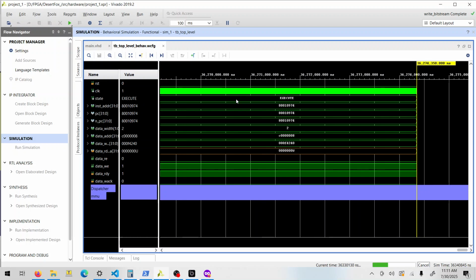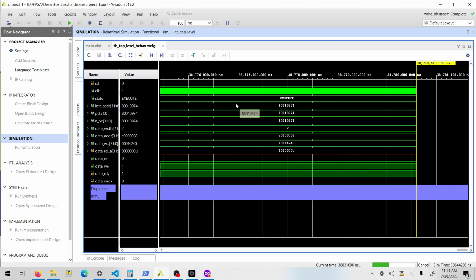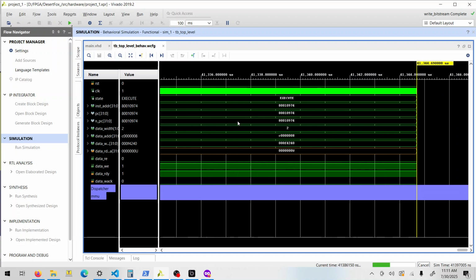This is the clock. This is the state the CPU is in. This is the instruction address.